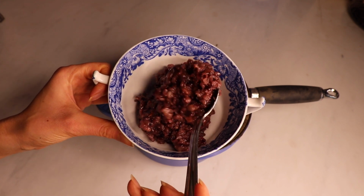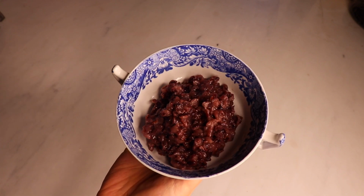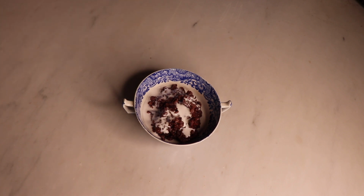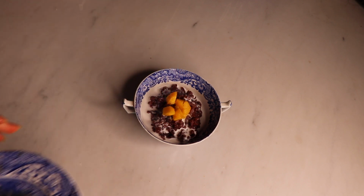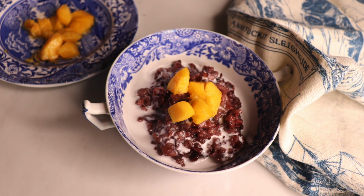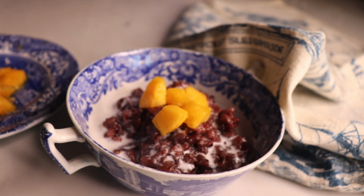This doubles up either as a breakfast or a dessert. And for the breakfast, you can put in some coconut yogurt or coconut milk or cream. How delicious would that be? Mango pieces when mango's in season. Here I just used some peaches. And yes, it does taste as good as it looks. Black rice heaven right here.